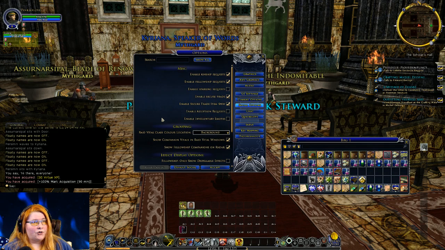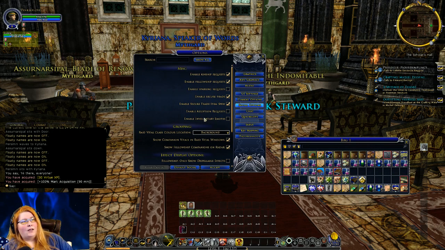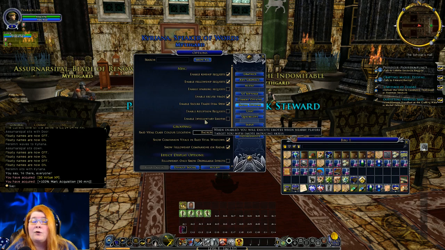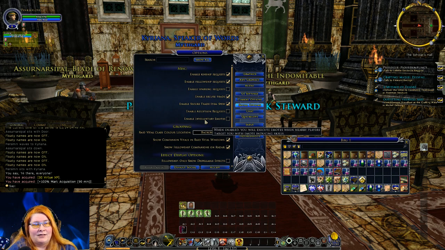Secure trade items to adoption request. You can be the son or daughter or father or mother of people. Enable voluntary emotes. There are some emotes, some effects that other players can trigger around you that will cause your character to do things like fainting or being trapped in snow or something like that. Those are called involuntary emotes, or somebody's forcing you to do something. I hate them, so I turn that feature off. It's actually in my default UI layout file to disable that because I personally despise them.